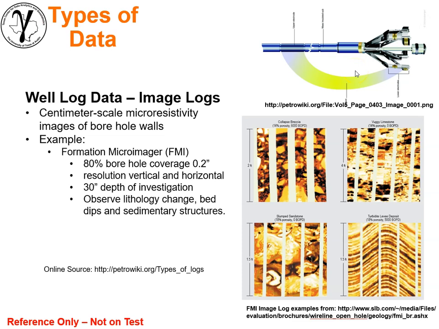In the last while, there's been an increased use of image logs. And this is a really, really cool technology because what we're able to do is, if you look at this tool right here, you can pull that up through the well and you have all of these button electrodes that are oriented around the whole 360 degrees of the wellbore. And as you come up, you produce these tracks at high resolution. Like 80% of borehole coverage at a resolution of about 1/5 of an inch. You have sometimes a depth of penetration into the rock of maybe up to about 30 inches. And it's as if you're imaging the whole wall of the borehole.